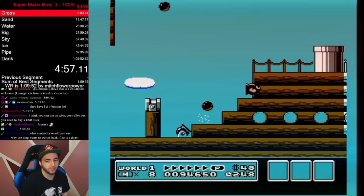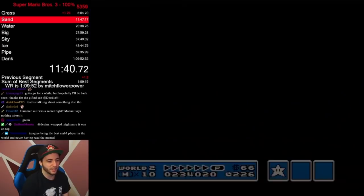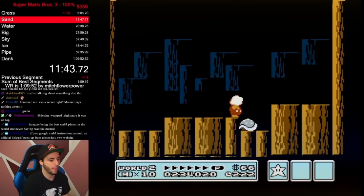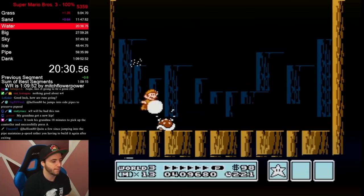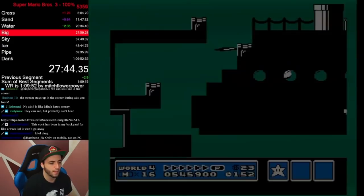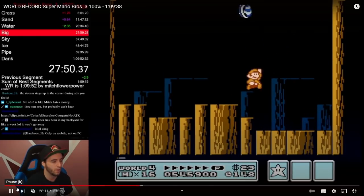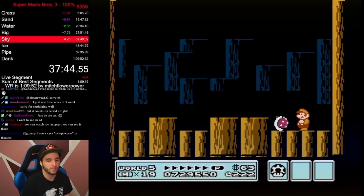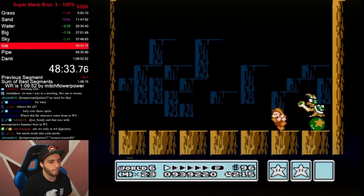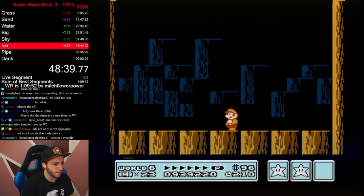But aside from all of that, what's the next step in the Japanese version? One of the most annoying things is practicing and getting good at the fire kills in Mario 3. They're very specific on how you finish the world and enter the castle, all the way up until the point on when you get into the pipe. And as you can see in this example from my 100% run, every fire kill has a very specific way that it's done. Also, depending on how the world went or how you get to the castle will also change the patterns. The Japanese version, obviously the text is faster, so you get to the boss quicker, which means you're going to get different patterns. And this is probably going to be the very first step — the first thing we need to figure out — because a bad fire kill versus a good fire kill is very, very big.